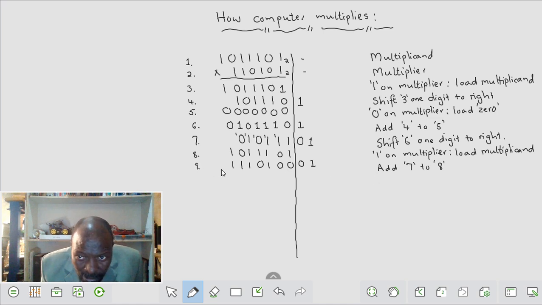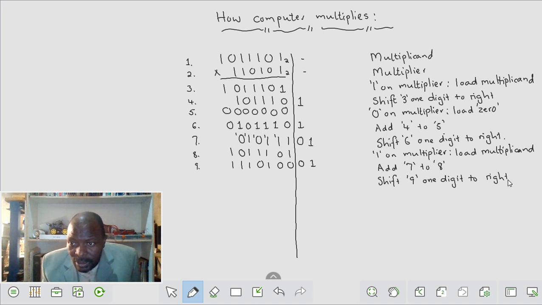This is 9, so we're going to shift the contents of 9, always 1 digit to the right. Again, a reminder, what register are we using here? We're using the right shift register.